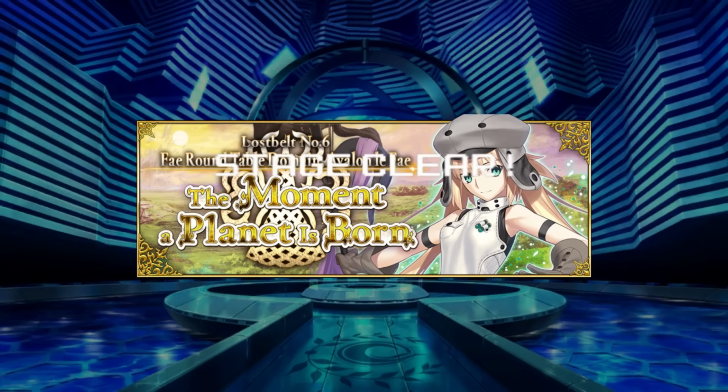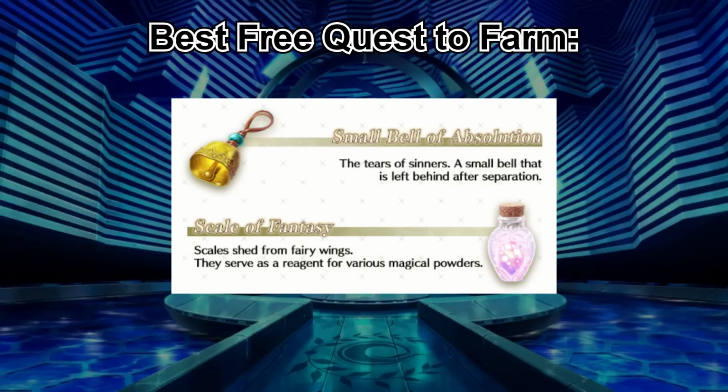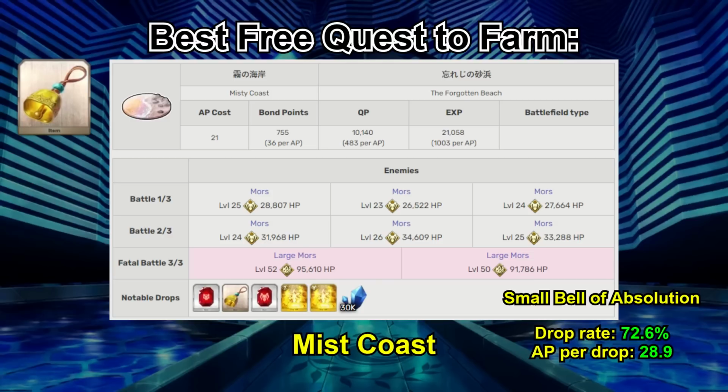When you finish up the main quest of LB6 Avalon Le Fay and all of its free quests become accessible, here are the two that have been noted to provide the best drop rates for either the bells or scales. The Mist Coast free quest will be the place to farm for Small Bells of Absolution. It has a drop rate of 72.6% or an AP drop ratio of 28.9. This free quest is a mixed node with Berserker enemies in waves 1 and 2, and then a couple of Avenger enemies for wave 3, something not seen too often.